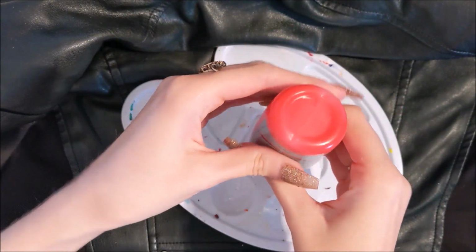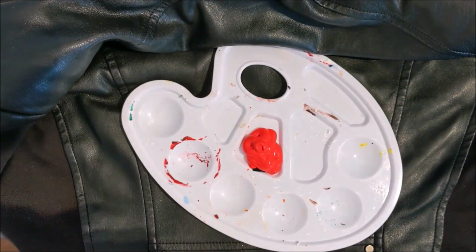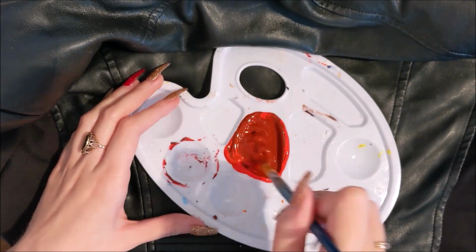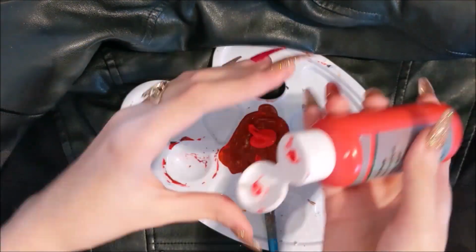So what I'm doing here is I'm just taking my red acrylic paint, I'm adding a tiny little bit of black just to make sure it's a little bit of a dark red. You guys know how I like red. Yeah, so I'm just mixing that all together. Lovely. And then I'm going to start painting those flames on.